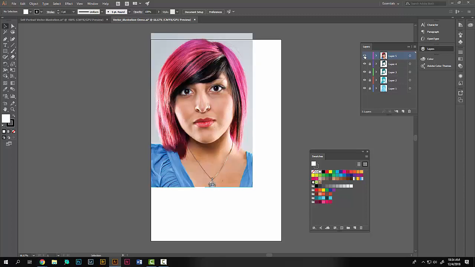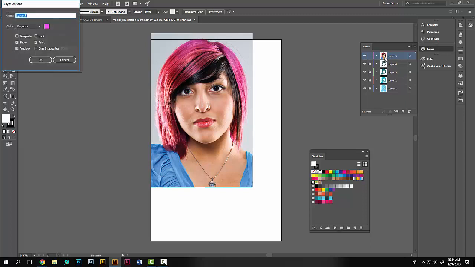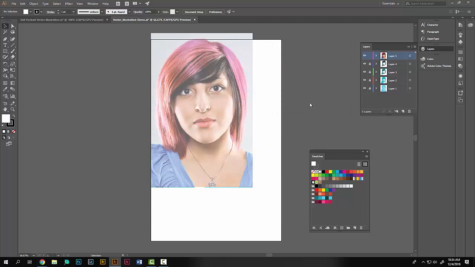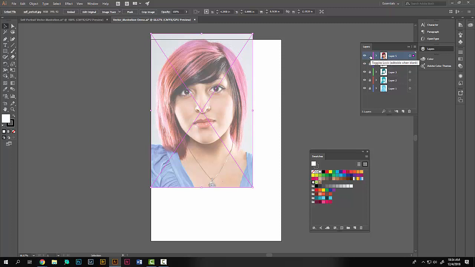What we're going to do is double click on the layer. In this area right below, we're going to dim the image to 50% so we can kind of see through it. I'm actually going to adjust it and move it down just to the bottom. I think it's off. And I'm also going to lock the layer so I don't actually draw right on the layer. This is just going to be used for a tracing.